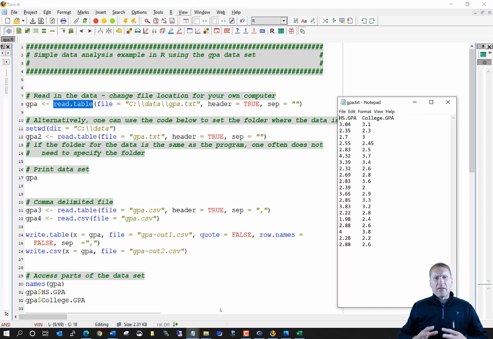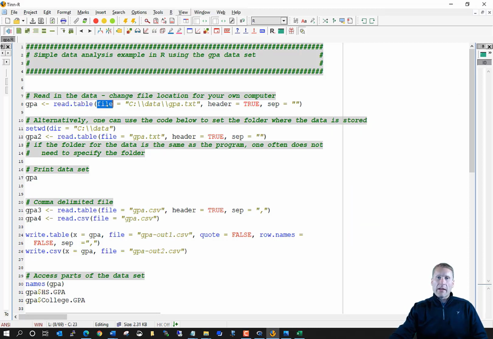essentially the data is almost in a table format. You know, we have rows, we have columns. So we're going to use read.table, that function, to read that data into R. Now, the actual physical location of where that data is located is on my hard drive. In particular, it's my C drive. It's in the data folder. And again, it's called gpa.txt. Now, to indicate the actual address within this function, notice how I use 2 slashes here, where normally we would just typically see 1.